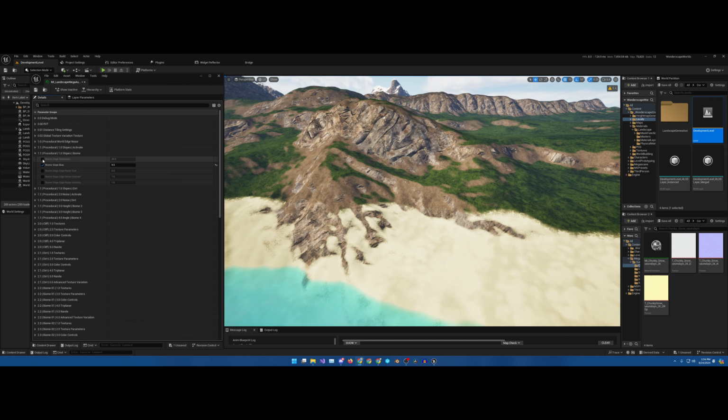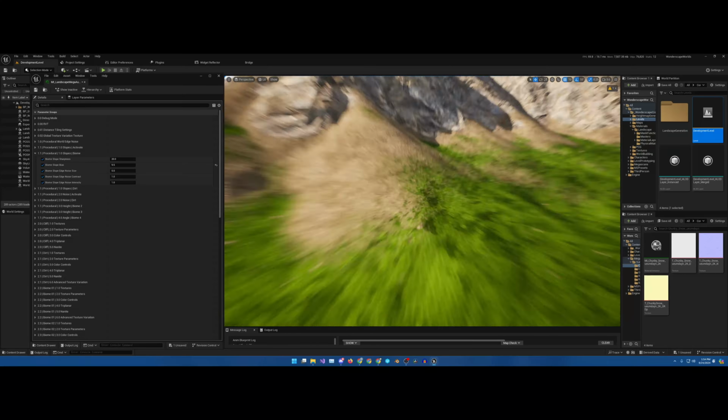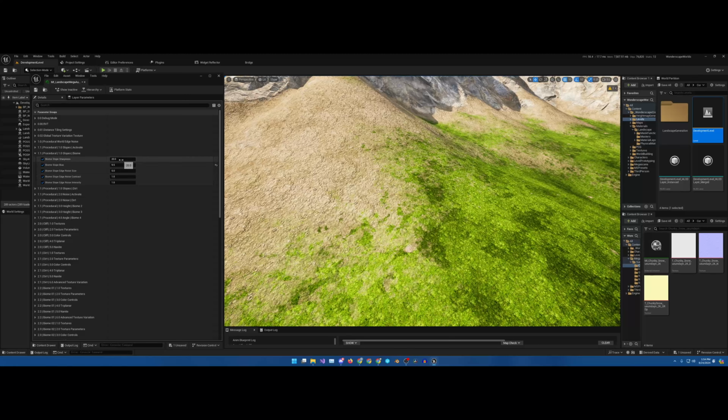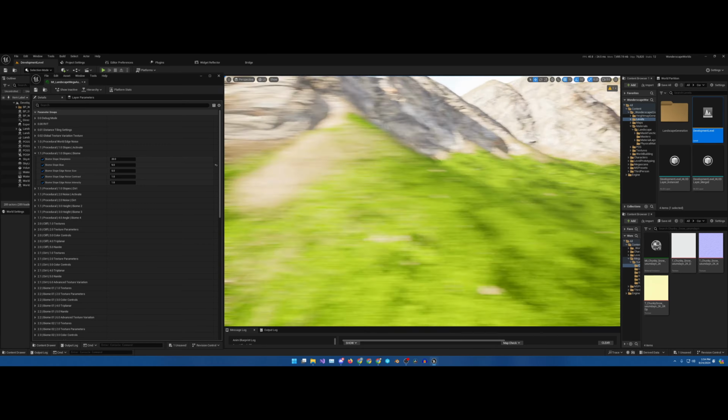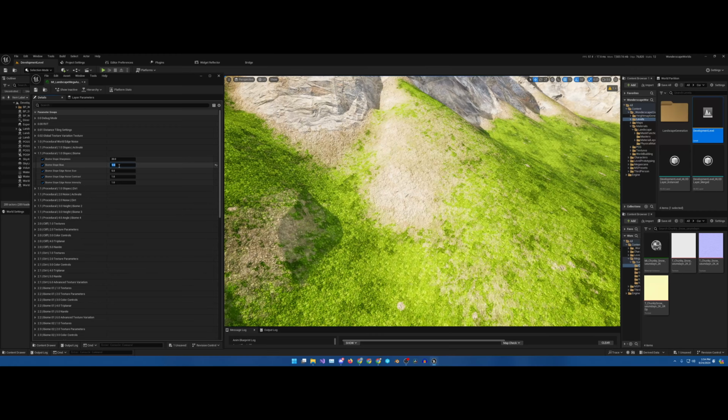Slope one, it's very straightforward here. This one is the biome one. So if I make some changes here, let's do this somewhere where there's dirt. Come in over here. We have all of these controls. If I change this to 9, grass is going to go up. So there's going to be even less dirt that is showing. That is completely and totally up to you how you do that.